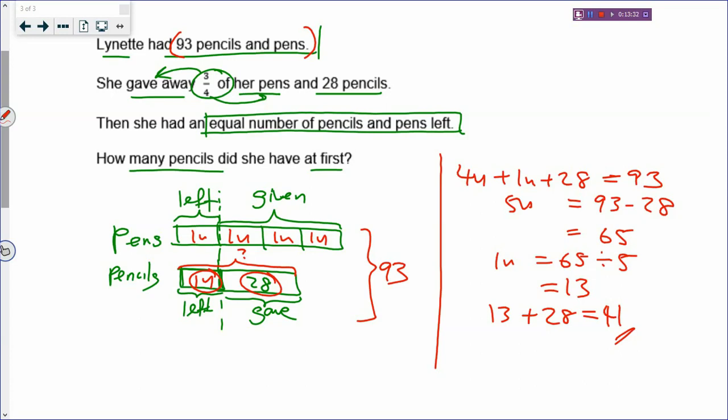In the next coming lesson, we will continue to look at primary 3 and 4 model drawing, how to draw out the problem. The best way to benefit from all this online lesson is to actually do the problem first, right? Try to draw out your own model first, solve the problem first before you watch the video. That'll be better, because when you have tried on your own, when you have drawn on your own, you can compare with my model and see whether it is something similar. But always remember, your model drawing and my model drawing can never be the same, but in the end, we are all using the same method to solve the problem.